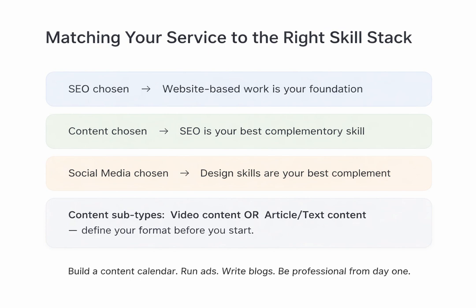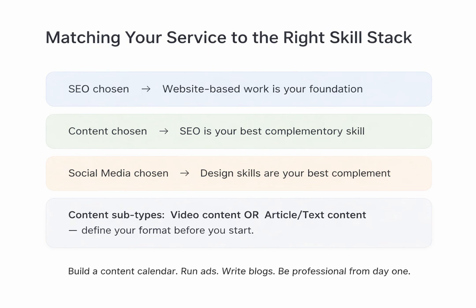The instructor gives very practical guidance on how to match your chosen service to the right supporting skill. If you choose SEO, your work is fundamentally website-based. That's your core. If you choose content creation, then SEO becomes your best complementary skill because content and search go hand in hand. If you choose social media management, then design skills are what will set you apart. He also points out that even within content, you need to define your format. Are you doing video content or written articles? These require different tools and workflows.